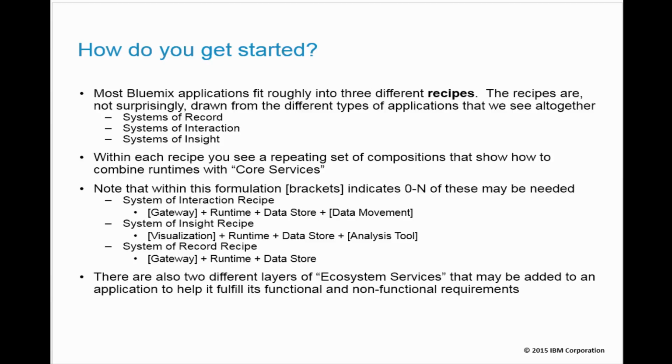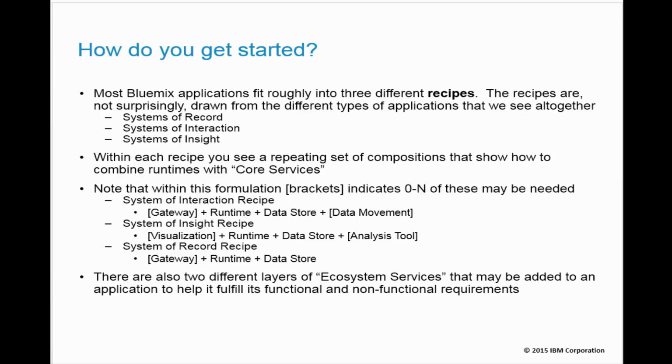And this is probably the most common that we've seen across a very large number of Bluemix applications. Systems of interaction are the ones that have direct user interfaces that systems are going to be representing information to a user. A user is going to be working with that information, maybe making some decisions off of it, and then responding back. These often have GUIs that could be done as mobile applications, or they could be done as web applications, and these are different subtypes that we'll see later.